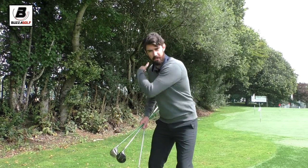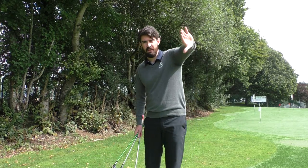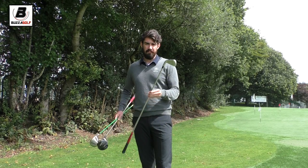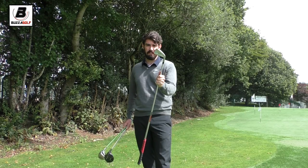I like playing a little cut shot with it as well. Although it comes out a bit lower, I feel like I can hit a cut shot off the tee, get it going up the left-hand side of the fairway, use the whole fairway and land a bit softer. So if it's not raw distance I need and it's just accuracy, I find I can play that shot fantastically with this club.